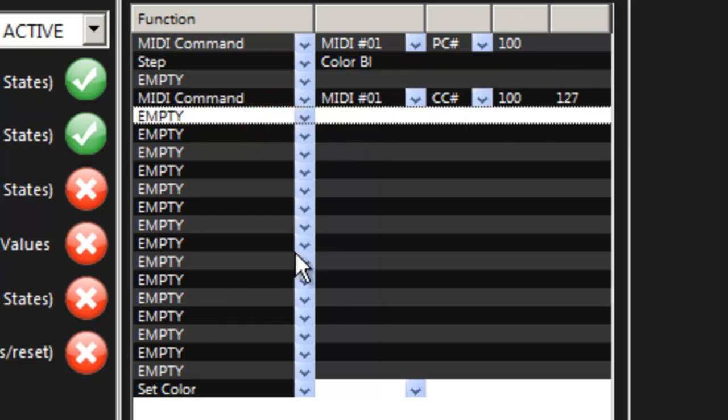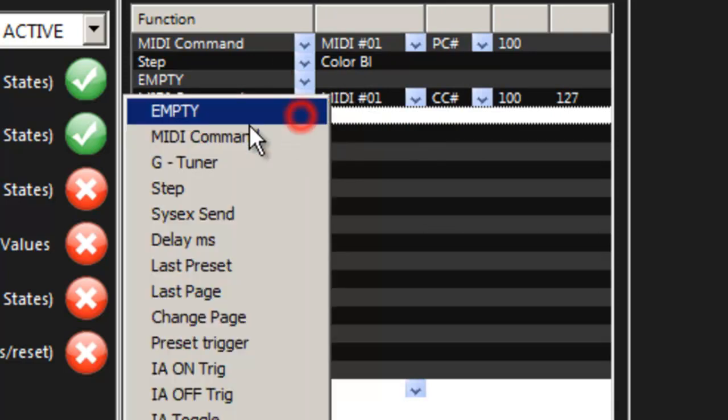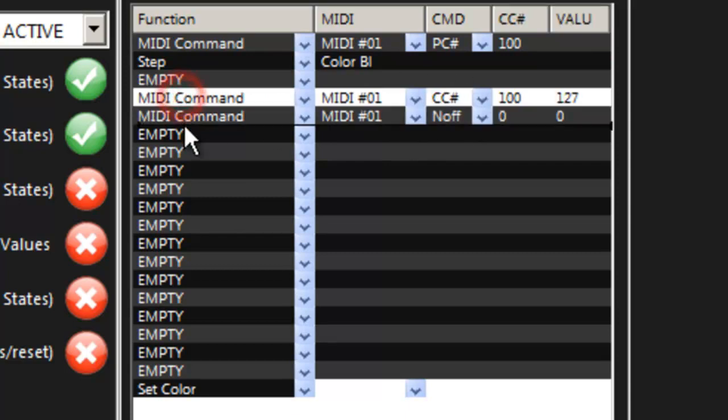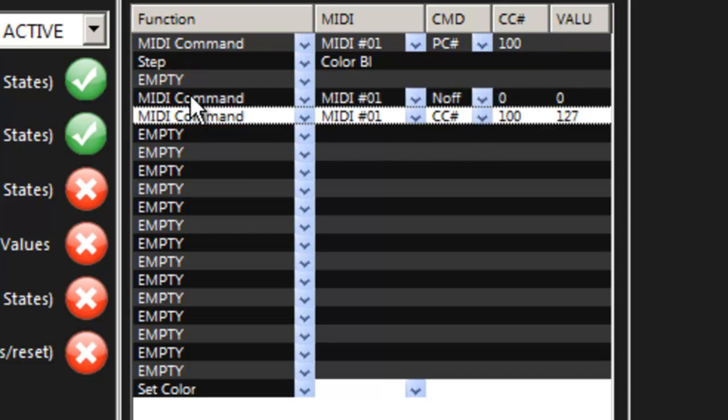So really, this is kind of a sloppy presentation here, but you get the idea, is that you can start layering MIDI commands on and build them very quickly, and then move them around as you have to in case you made some mistakes. So that is how you utilize this screen here. Now I'm making a mess out of it.